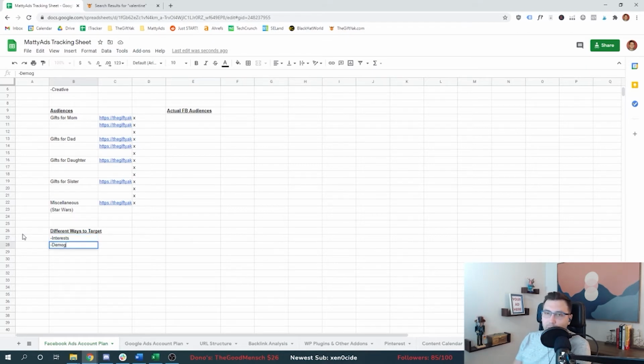You can also target based on demographics, depending on your niche. Some niches like finance and credit, you can't do that. Demographics allow us to say, well, we don't want to run this ad for one gender specifically because that gender can't use it. So you can do some limiting factors based on gender or age. Obviously, location. We'll be targeting the United States.